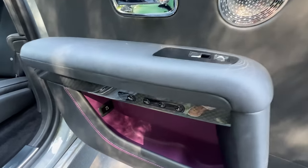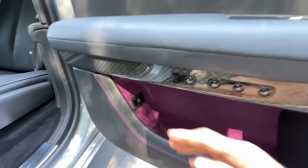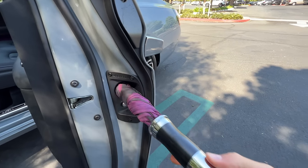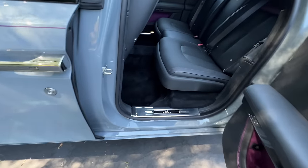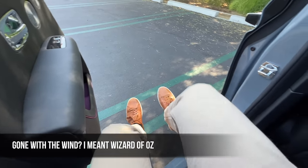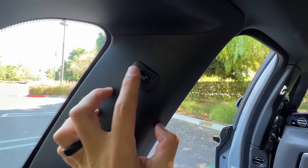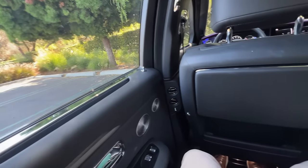The Rolls-Royce bespoke audio system has these aluminum grates. The door pulls feel so solid. One-touch up-down windows. Memory and two-position rear seats. Purple leather in here. USB-C ports and you can't miss the Rolls-Royce umbrellas, which deploy. Before we get inside, just take note of the lambswool carpet — so very thick. To close up the rear doors, press and hold this button. That's nice.